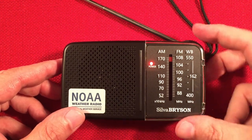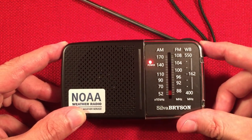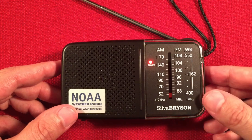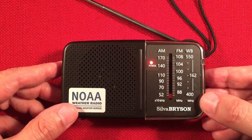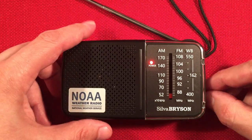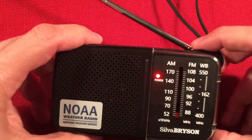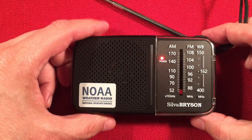Love it. So let's go ahead and go down to the FM band. We'll go through it and hear what we hear. I can't hover on the music, so I'll go kind of quickly over those. So if you hear a good song and I don't hover on it, it's not because I don't like it. It's because I can't hover on it. I'd love to hover. So let's switch it to FM, which I think is the middle, right, guys? FM, yep. Okay, so we're going to go ahead.